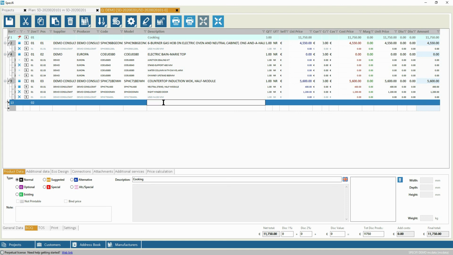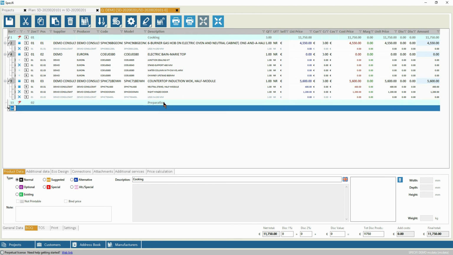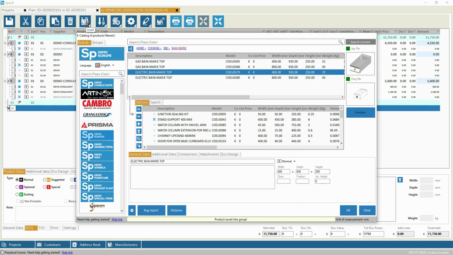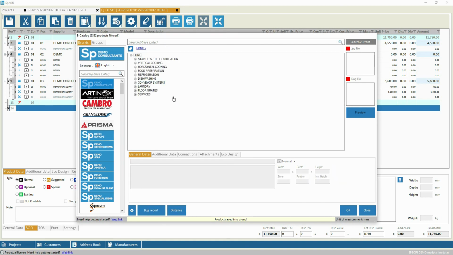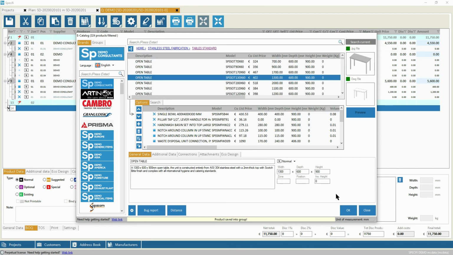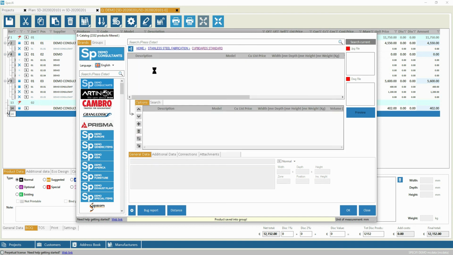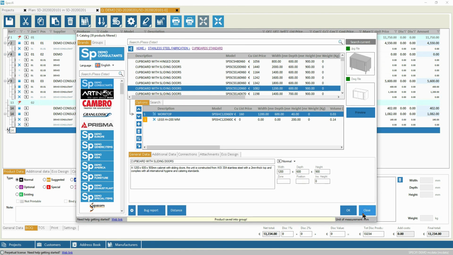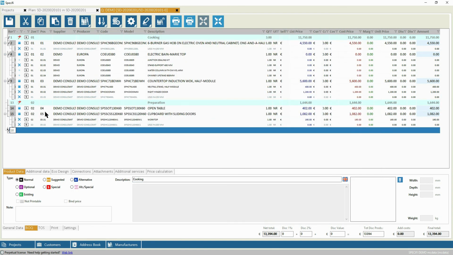We see that this line is automatically recognized by Specify as a new zone, so all the next equipment inserted in our offer will be inserted under this zone. For example, we insert some other equipment and see that this equipment inserted will have the zone code relative to the zone in which it was inserted, and then the progressive numbering that continues. We also see that within the line of the zone, the totals for this zone have appeared.